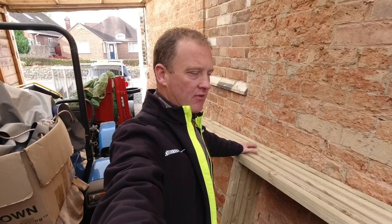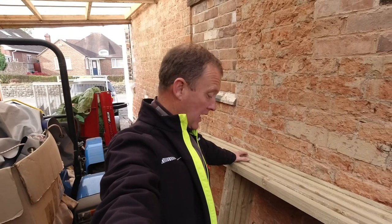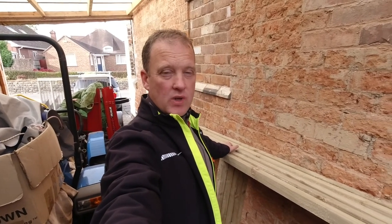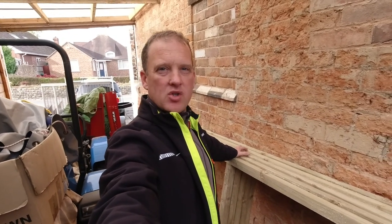That sets me up now ready for next week, where we will be riving and splitting and weaving these panels. So if you've not seen that before, by all means tune in next week for that. I've done a lot on it before, but it's just always nice to have a bit of background music and do a bit of weaving.